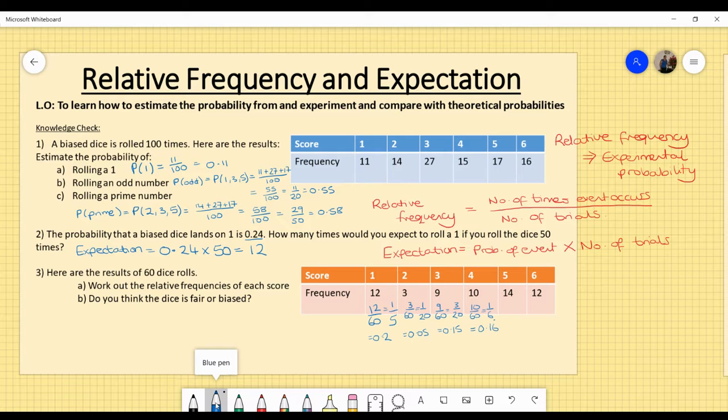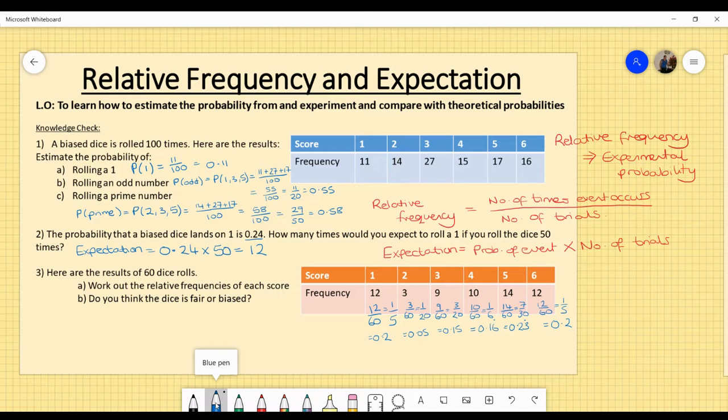Then we get to the relative frequency of 5, so that's going to be 14 out of 60. That's going to simplify down to 7 over 30. Again, it's much better as a fraction on this one because it comes out at 0.23 recurring. And then the last one is 12 out of 60, simplifying down to 1/5, giving us a final decimal of 0.2. Now, all of these, remember, with probability should always add up to 1, so you can always double check that you've worked out your relative frequencies correctly.